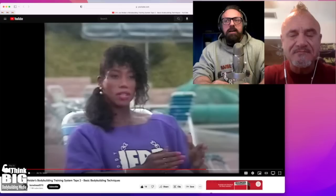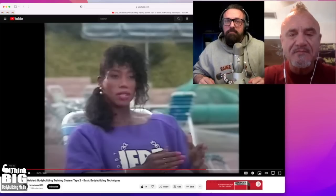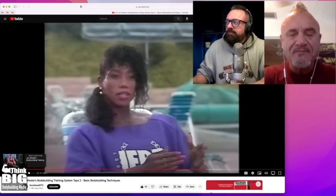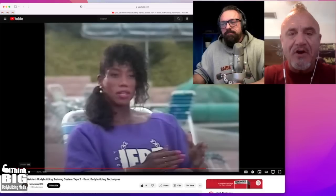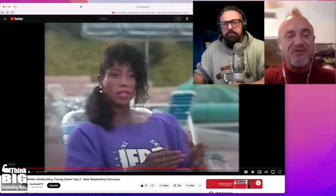I guarantee you that the guy who's leg pressing 12 plates per side is going to have to drop that dramatically to be able to get a good 10, 12 reps again. That's why all the repetitions in Fortitude Training are continuous. Yeah. And everything you do, discontinuous sets in terms of muscle rounds, but the reps are all like that.